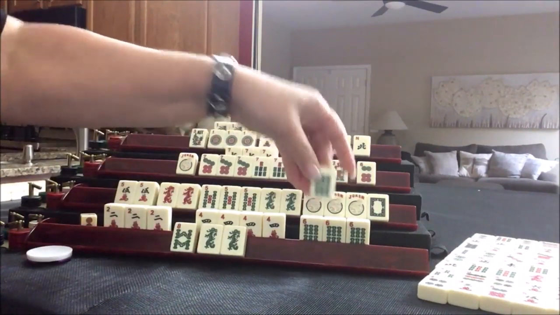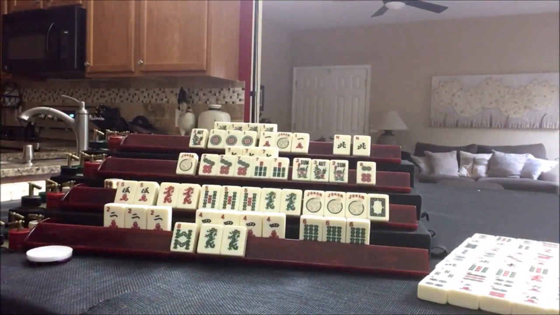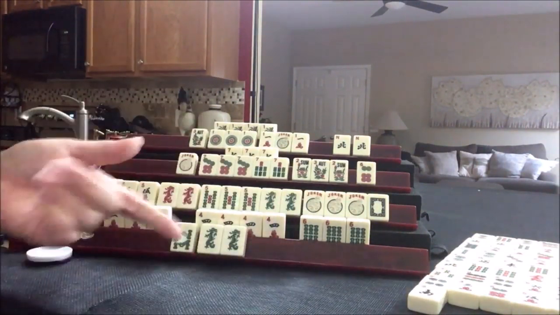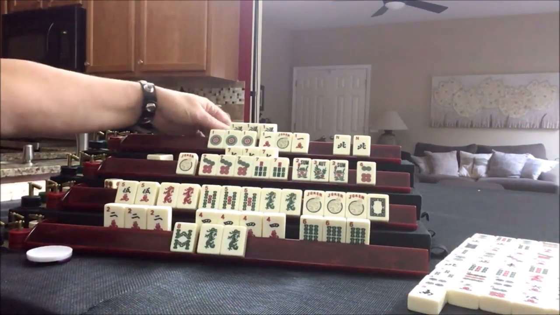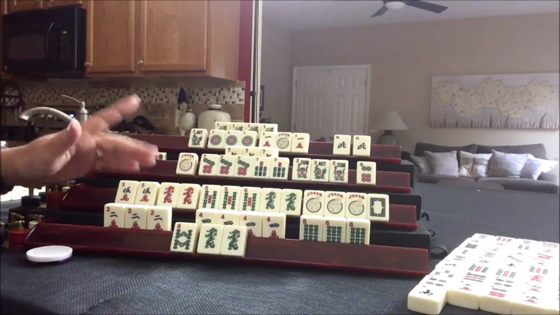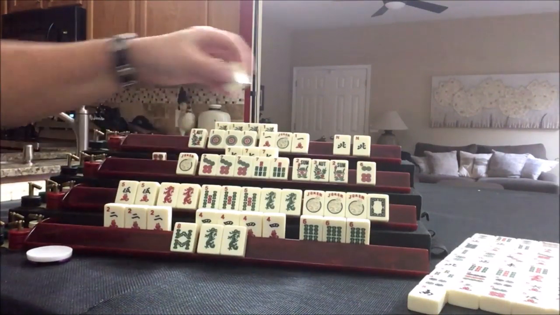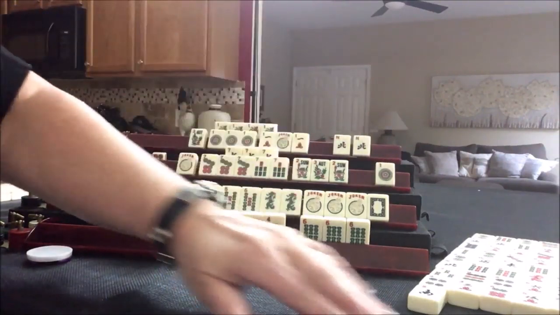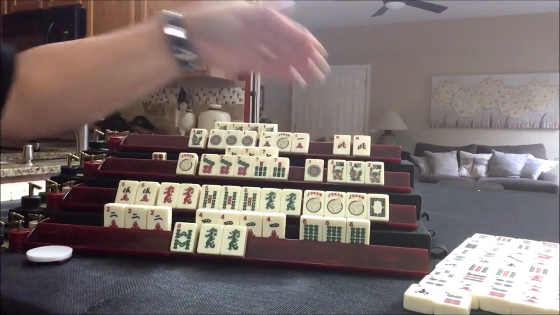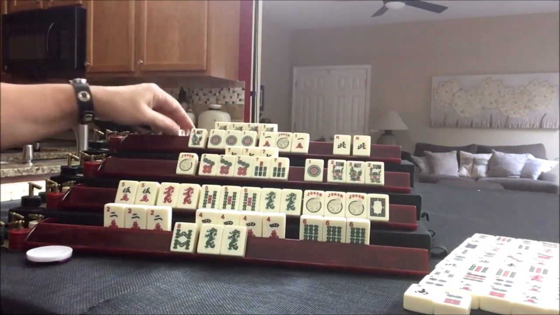Six bam, somebody got our Joker. South, that's the third one. So they made the right choice to give up that north and south. So we're gonna draw here. One dot. Let's give up six dot. It's already out. We need to get rid of these flowers, really, because those are the riskiest tiles. Either that or start getting rid of all these sevens.